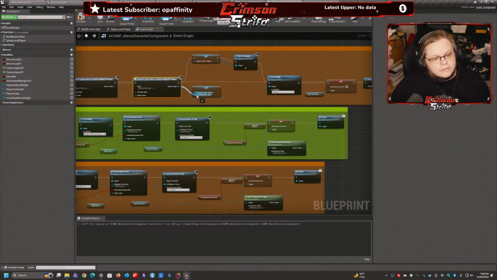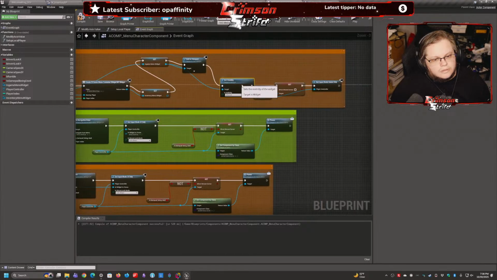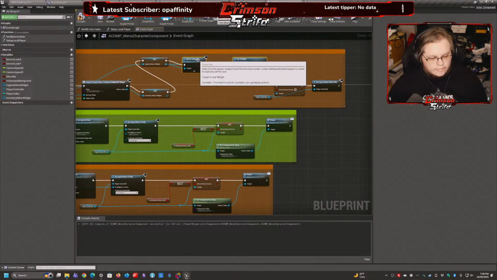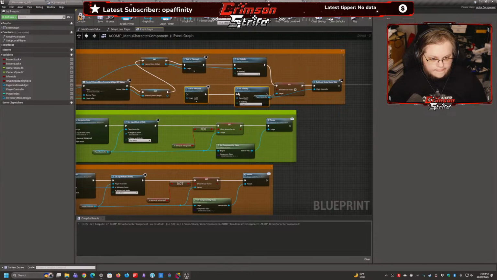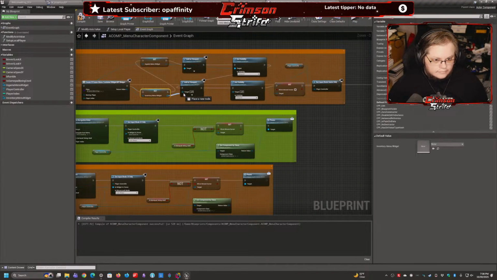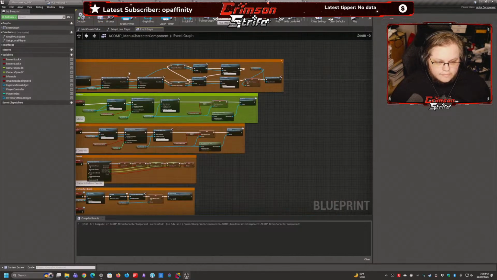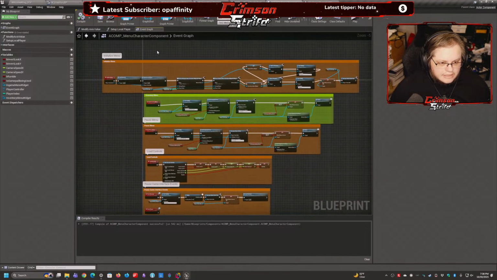Set. Don't think this is going to work. In fact, I expect it to cause some problems, because I think I'm going to end up having to separate these out.